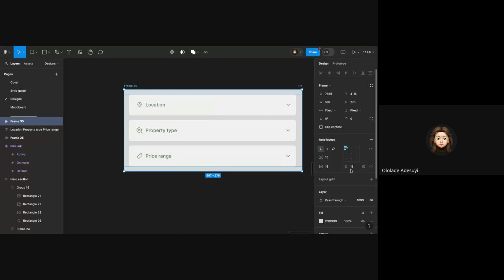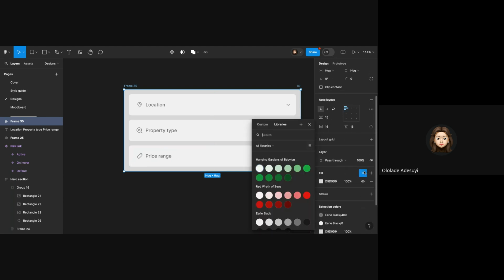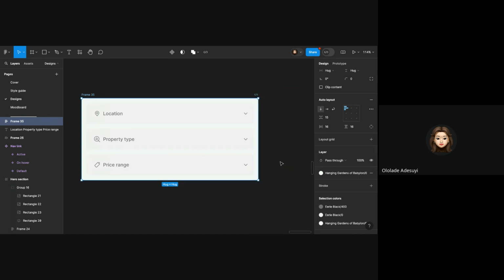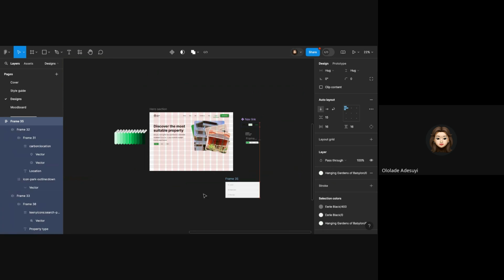Do you guys see that? But I am going to change my background color here to, let's do this guy. We'll see how this goes. Let's check.